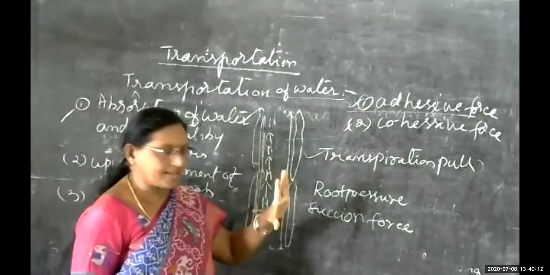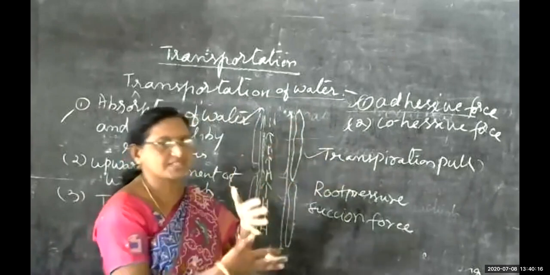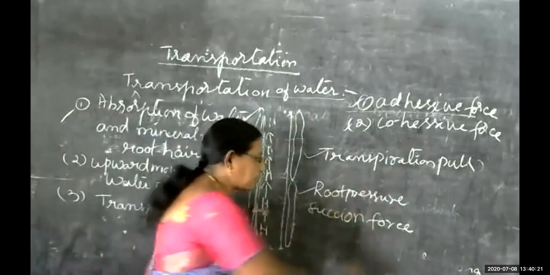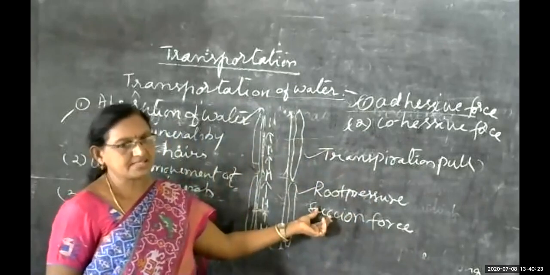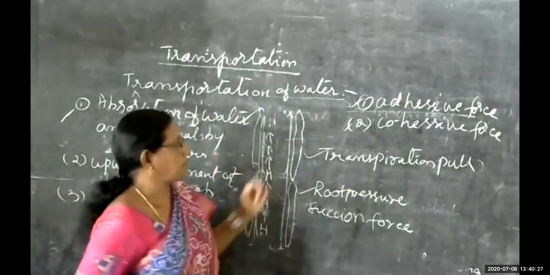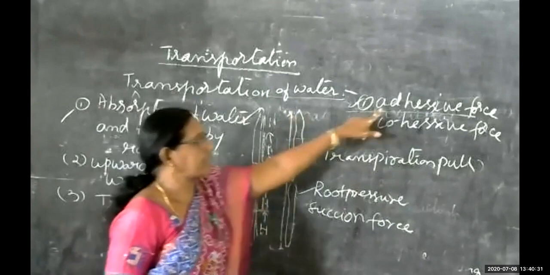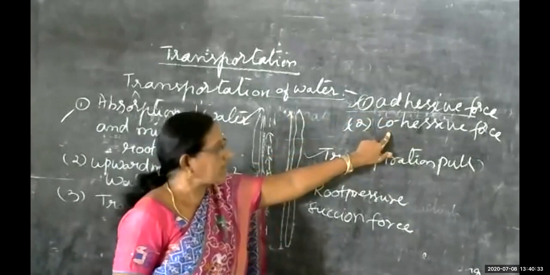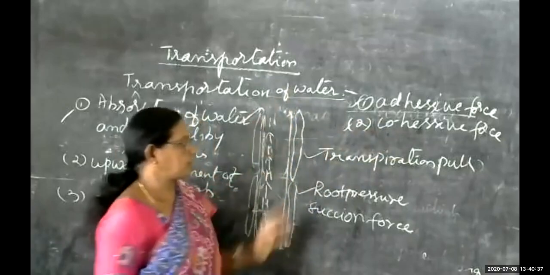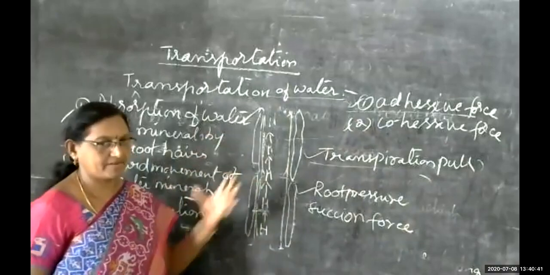Okay, so generally the plant is utilizing certain forces. They are known as physical forces. So in the roots, suction force is essential to push the water molecules in the upward direction. And when it reaches the xylem vessels in the shoot system, the adhesive force and cohesive force are essential to pull the water molecules. Then transpiration pull will be developed there.